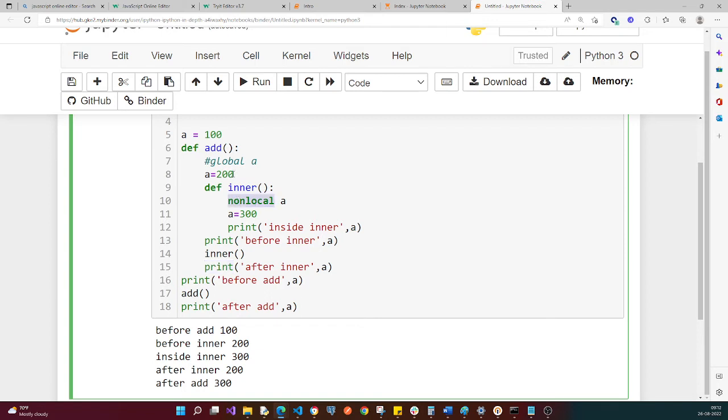So this is pointing to the enclosing scope, which means after line number 11, this became 300. Same, but instead of pointing to global, now I'm pointing to the enclosing scope. So this will give me 300, and this gives 100.